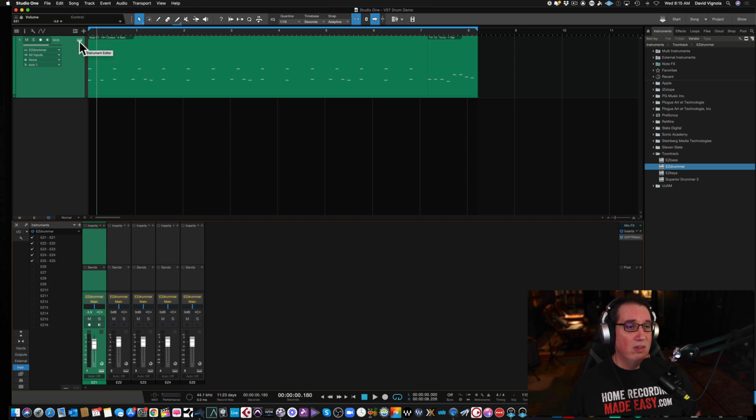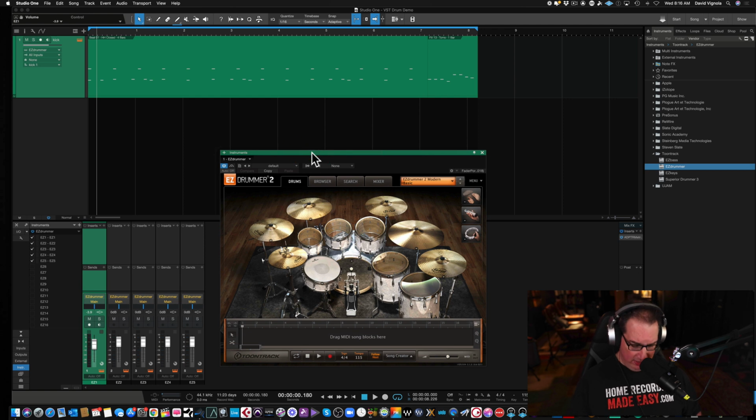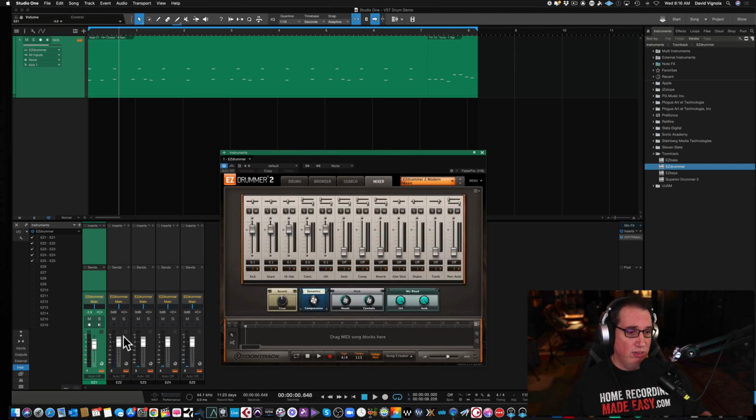And if I were to just click this open for a second so we can see, come back to our drums here. And if I play back that same part here in Studio One, look at the console view down here in Studio One. And there you go. So now everything is on its own separate track. And again, because we turned up the mixer internally in Easy Drummer to unity gain, if those are a little too loud, you can adjust the volumes right here.